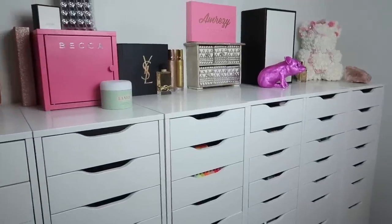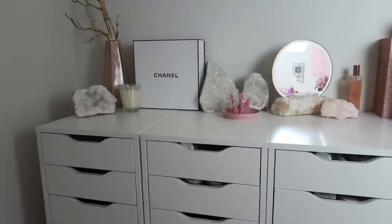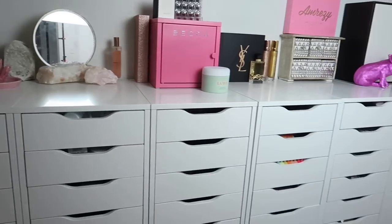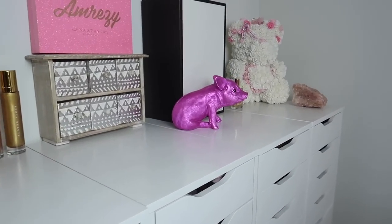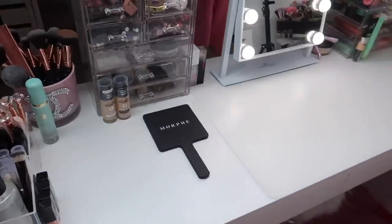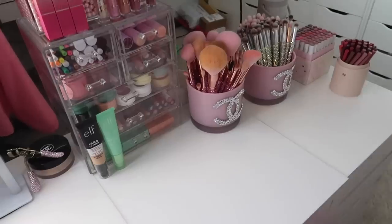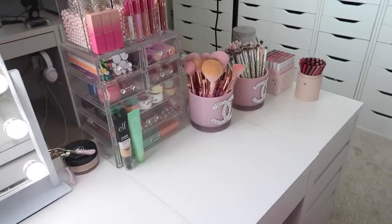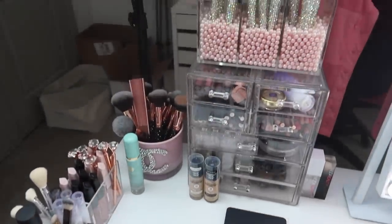All right, you guys, all of this makeup is put away nice and clean. My makeup collection is looking back to how it should. I am so excited. We made so much progress today. Here is another look at my makeup desk. All the foundation stains are gone. The dust is gone. Everything is nice and organized and cleaned off, and I'm so happy.